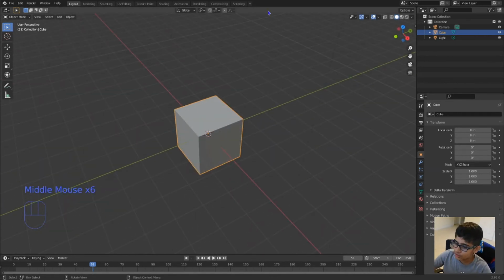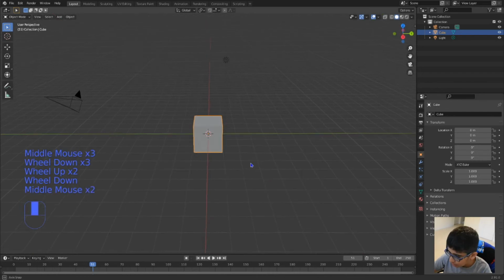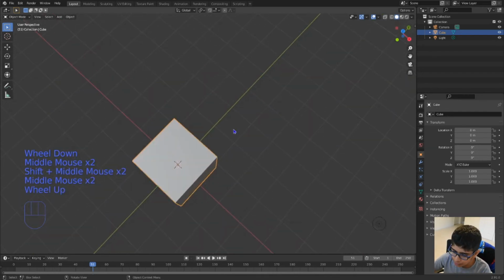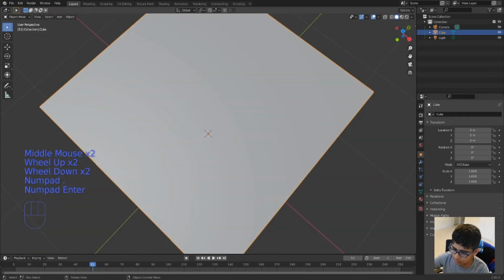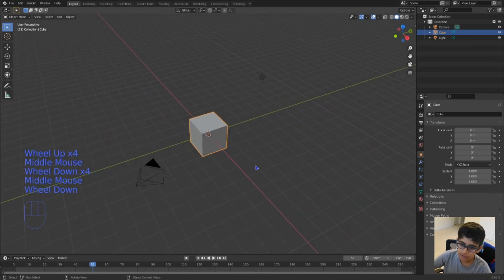So if you come into Blender as a newcomer and you don't know anything about it, all you need is that, and you just need to get comfortable navigating, moving around Blender, getting yourself focused on an object, all that kind of stuff. Great.